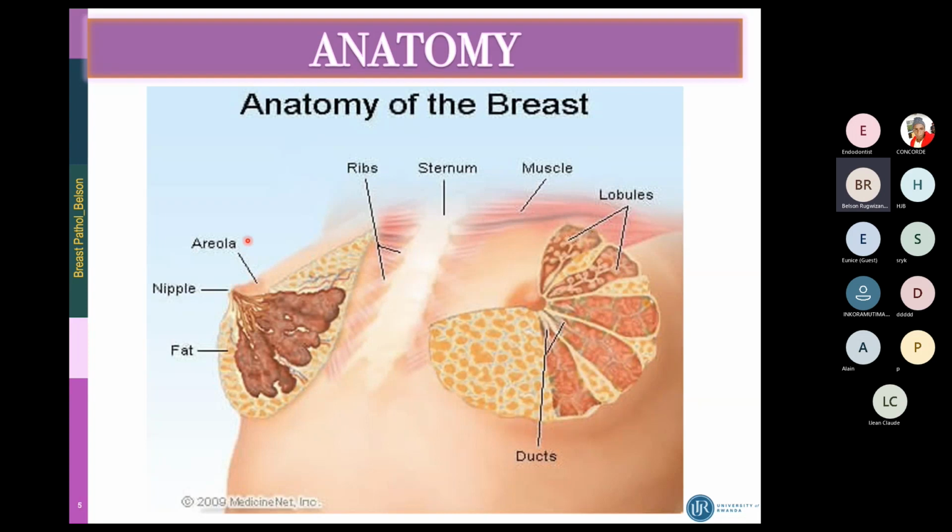This area, the nipple and the areola, is very sensitive. For example, when we have to do a procedure using needles in the breast, when the region is quite behind the nipple or the areola, we try not to go through this area because it is very, very painful. So we go through another area. When it is not possible to reach there with needles, then we do a surgery under anesthesia.